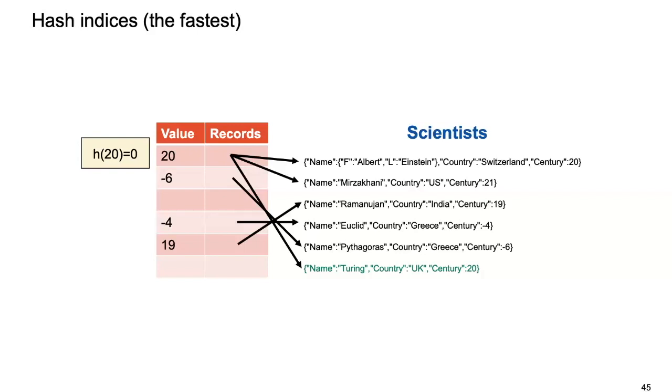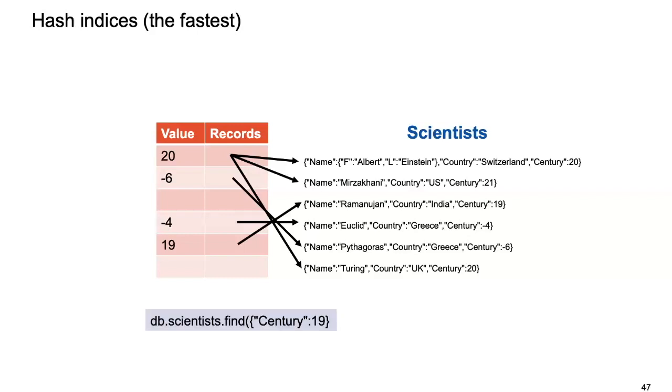What's important is that this function is super fast, H, right? Super fast. It's instantly returning that number. Who understands how we built that? Assuming I do have a function H, of course. Okay. Now here comes the query, because now we are done building the index. Takes a bit of time to build the index, but we are done. Here comes the query, find century 19. We put 19 into the mixer, so into the H function. It's instant, right? Just call H and get 4 immediately. Doesn't take any time for that.